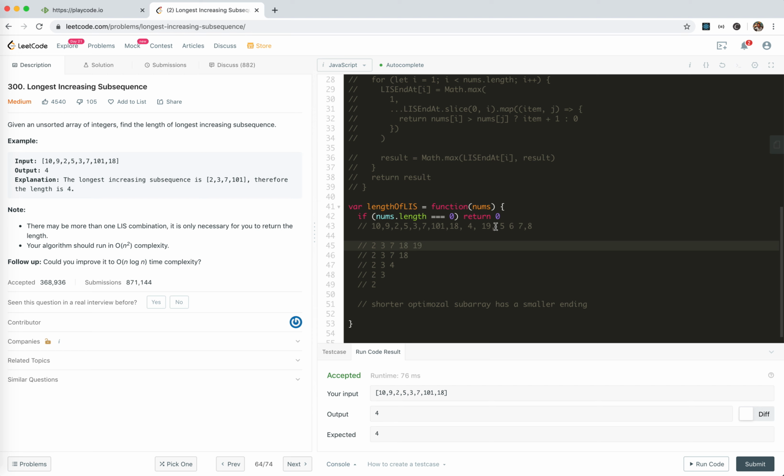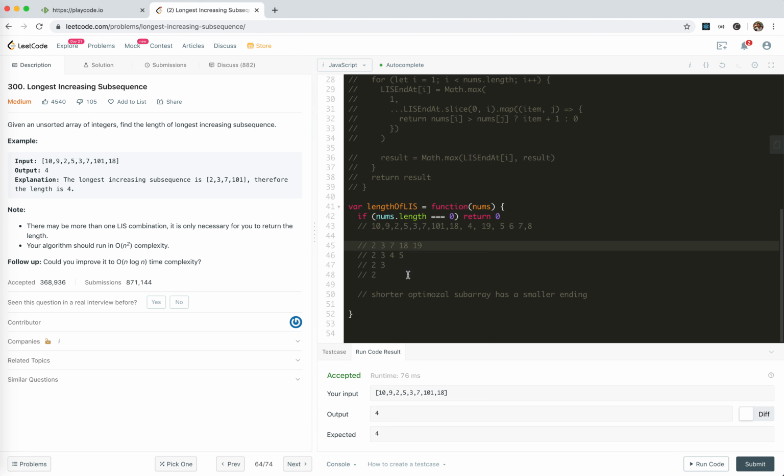Cool. Now if we're going to get 5, we need the longest one, but with the numbers smaller than 5. While we're comparing to the ending item, it should be suitable for here, right? So it's got 5. And then we got 6 through 3, 4, 5. And then because of this 18, 5, this could be removed, right?